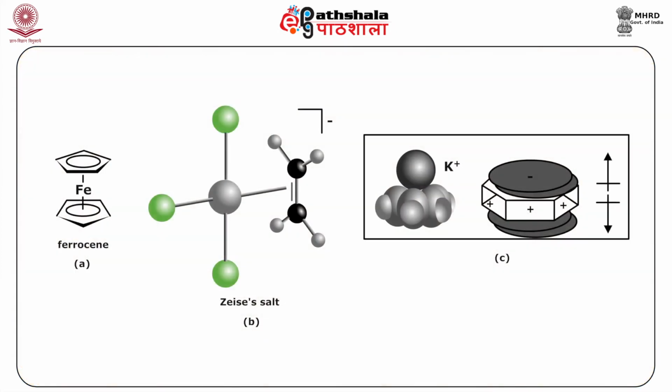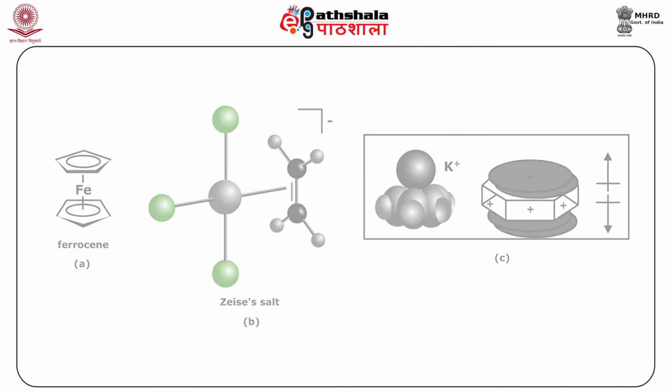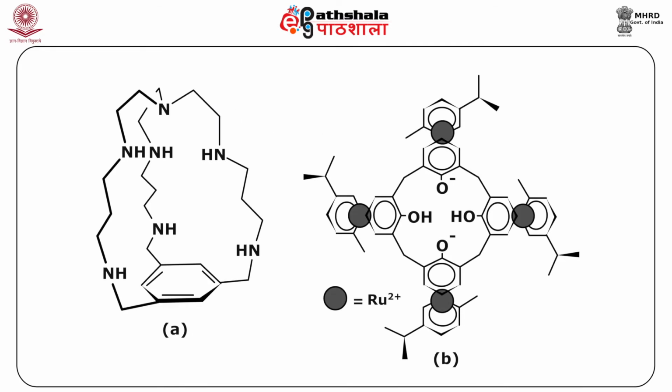Now, as you can see here, the cation pi interactions, first of all in molecular structures, first is benzene, second is the Zeise's salt, third one is a schematic representation of cation pi interactions in between potassium ion and benzene and the quadrupole moment of benzene. In this figure you can see the molecular structures which are involved in the anion pi interactions as I was talking. First you can see the aromatic ring containing cryptand, and second one you can see is the organometallic calixarene derivative.